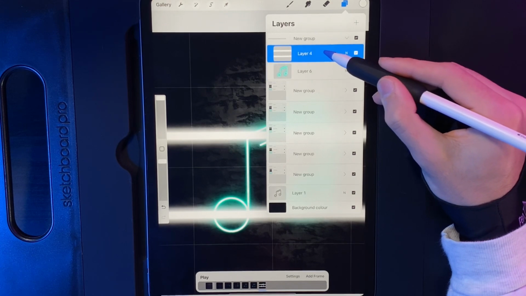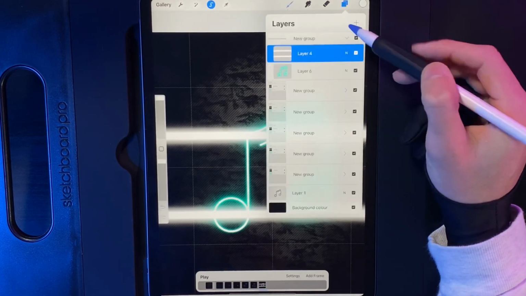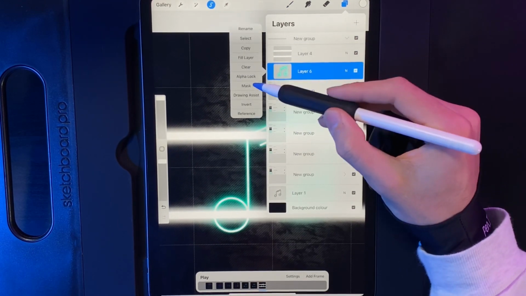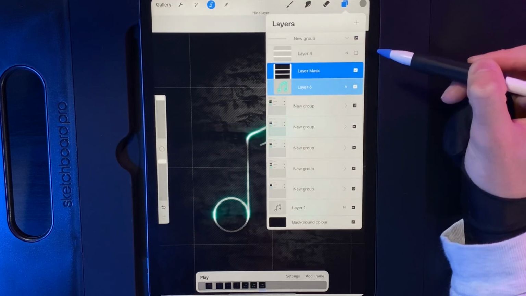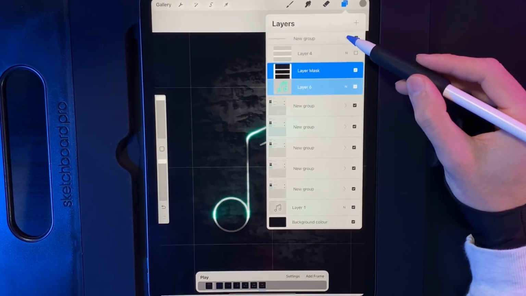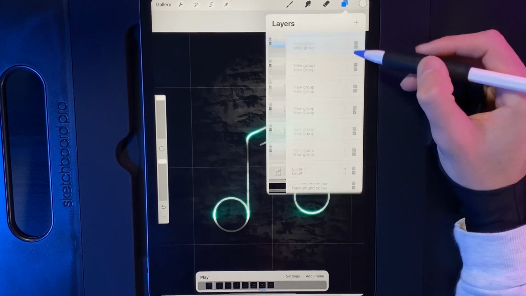Let's grab the new position of the lines by tapping on it and selecting the shape of our lines. Let's go back to our layers, go to our symbol, tap on it and mask it, and then turn off our white lines again. Tap on your selection tool at the end. And we're nearly getting there, so let's swipe on that group again, duplicate it.